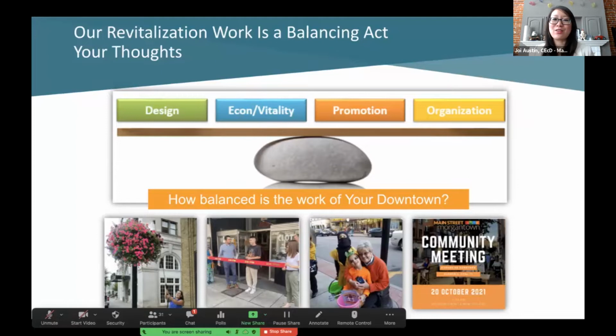It's really good to look at the 4 points and see where you might consider bringing somebody on, where maybe you have a lot of people interested in preservation and buildings and design, but maybe not a lot of folks in that economic vitality. So how do you also balance your board to balance your work? Making sure that you've got not only small businesses on there, but also your property owners, and then also looking towards how you build your partnerships and your civic engagement. So, as you think about the work being balanced, how do you also balance your board?